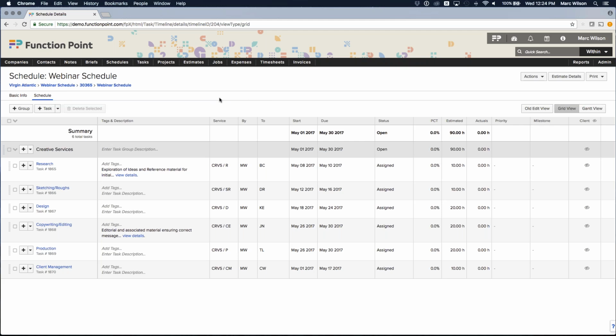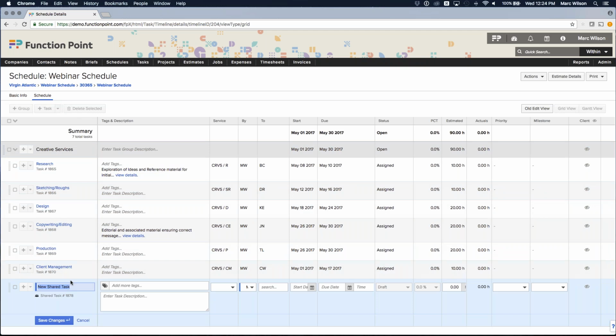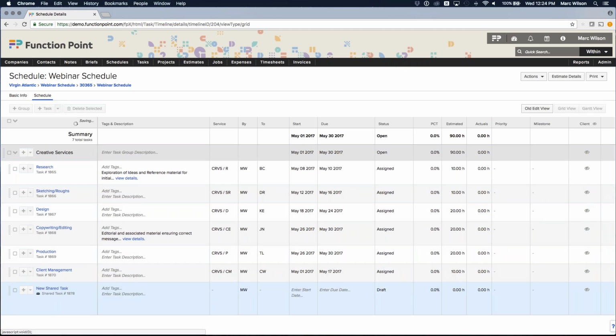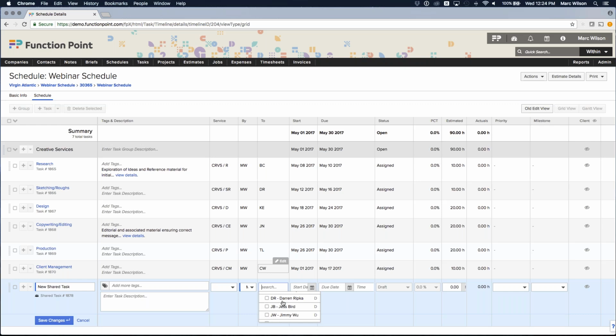And this next thing that I'm going to show comes from a lot of those submissions. This is a very highly requested feature. If I add a new task in here, I could choose to add a shared task. Adding a shared task is basically just a way of assigning multiple people to a task. So I have a shared task, and when I choose to assign that to individuals, I can just multi-select.